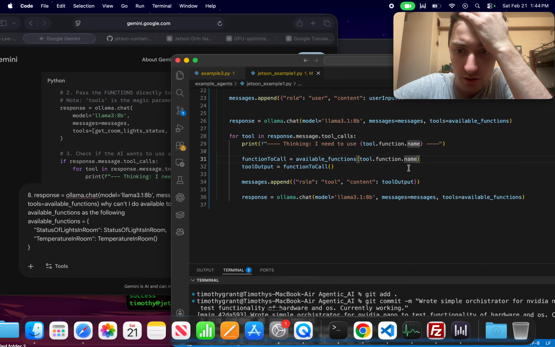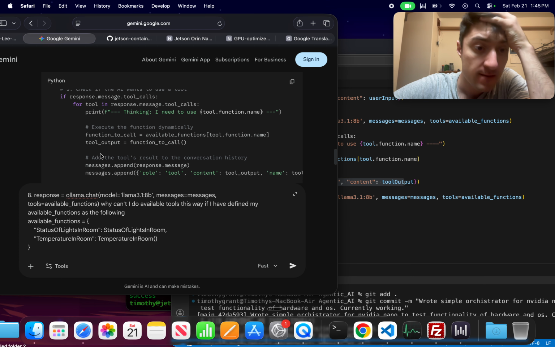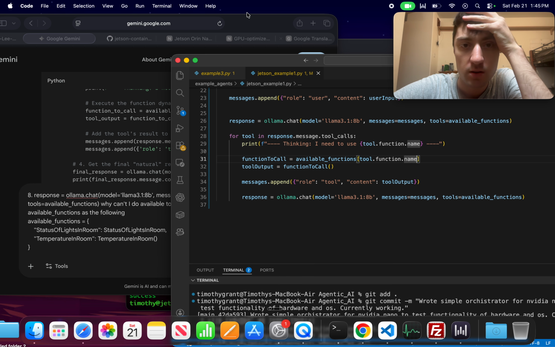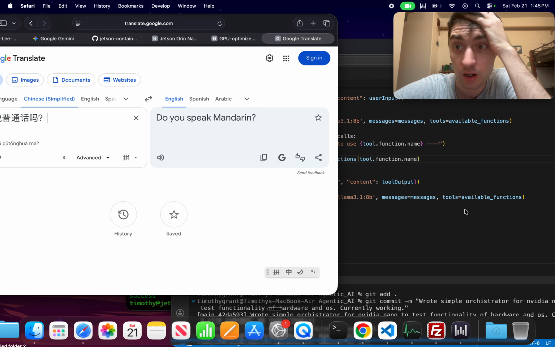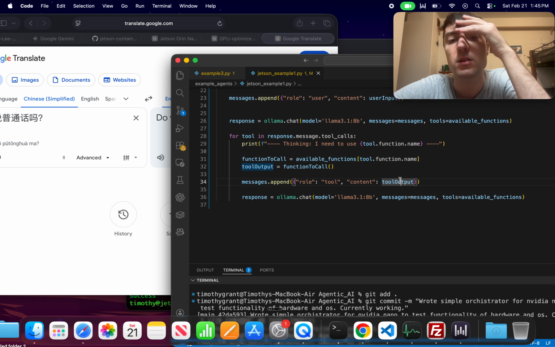So now what do I want to do with this? I've appended this, right? And so now, hold on, let me go and try to not look again. So messages, append, role tool, content, tool output.